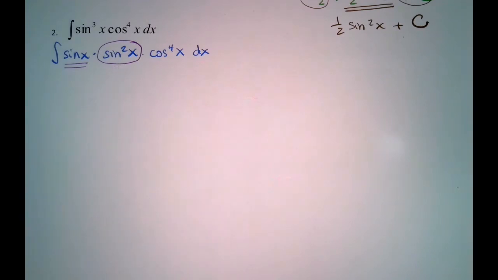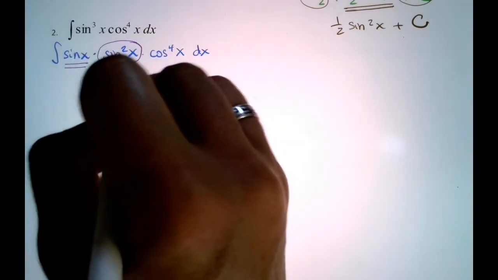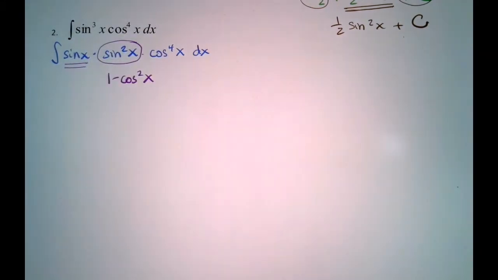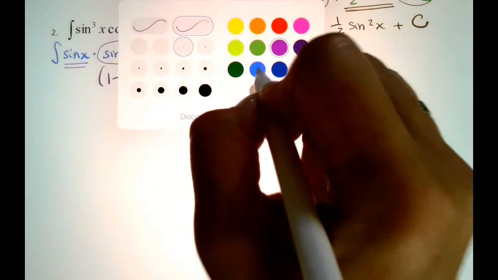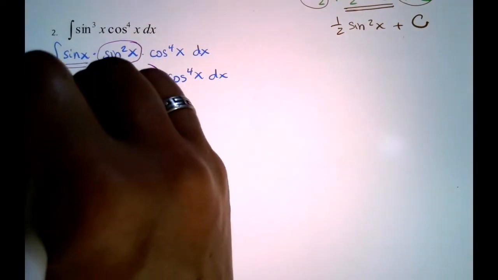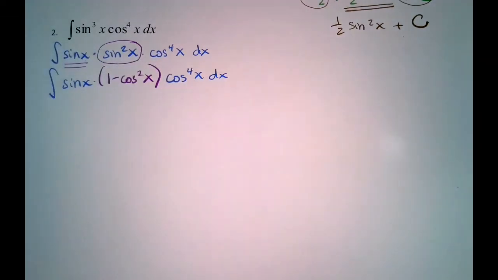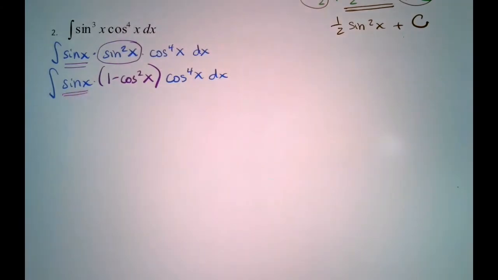And this has to get kicked out and rewritten in terms of cosine. So here's that Pythagorean theorem again. I am going to swap out sine squared with its legal representation, which is 1 minus cosine squared. I am making that swap right there. It's legal, I can do it. Remember, I'm saving that first, single sine factor. I want to make sure that I hold on to that. I'm saving that intentionally, okay? So what I'm going to do, this is all equivalent. All I've done is change the integrand a little bit. And I'm going to use that really good idea.